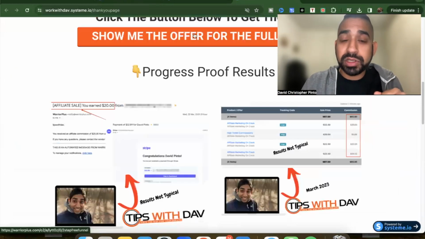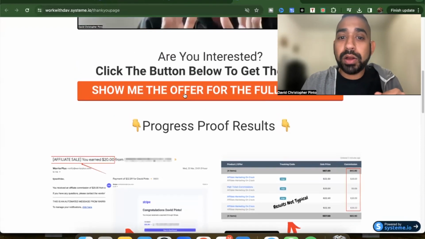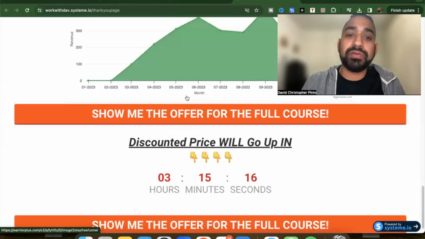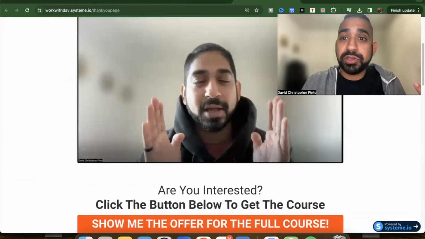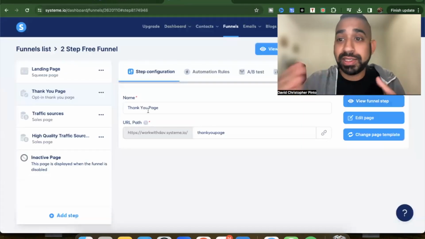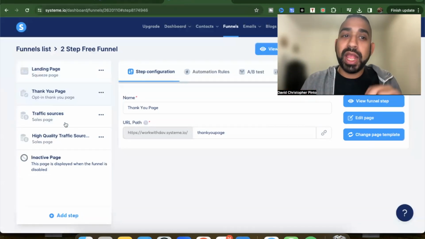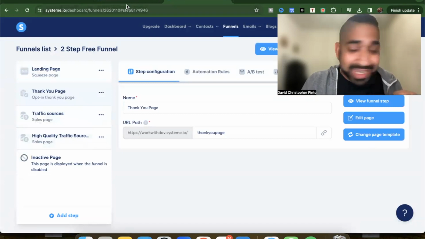And all you need to do is, once you get the offer, so you can get the offer from here by clicking on this link. And then once you get the offer, you can actually just add your own affiliate link here. And this is a free funnel that does the selling and telling for you. So that's the second way to get a free funnel, okay? And I go through it completely within my course.